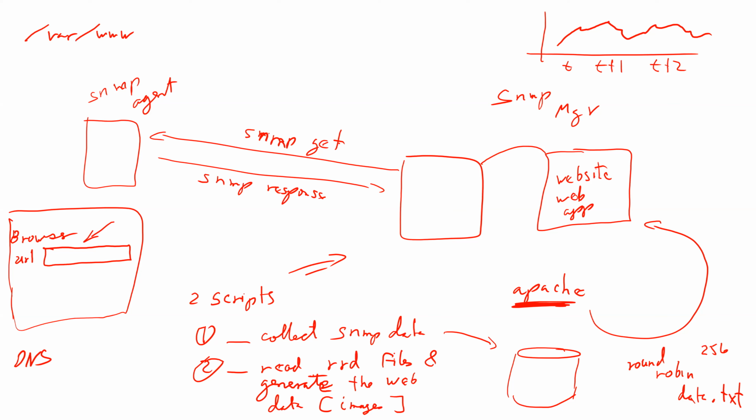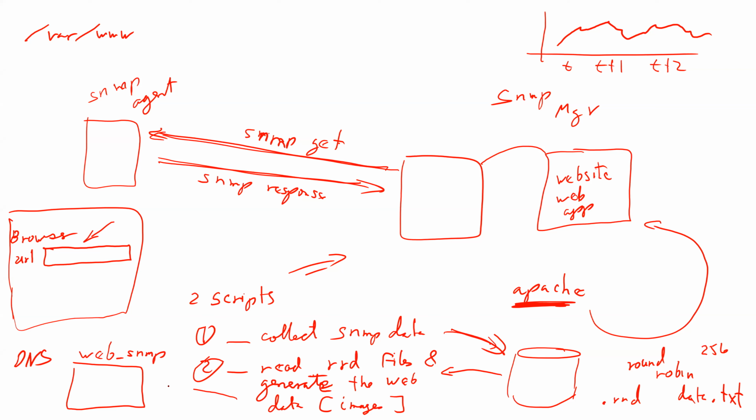But at the end of the day, this brings together a lot of the things that we've covered this semester. Now, one question I want to ask you. First of all, this is what you have to do. So how would you run these? You have two scripts, right? One that collects the SNMP data, gets that, then it returns. And then that data gets written to little text files called round robin. So they're going to have a .rrd extension, right? And then once you've got that data, you have to read it into this script and generate in a folder, let's call it web snmp. So you have a folder web snmp, you're going to put the data there, and then once you've configured Apache, you will be able to browse this data. Do you see that?